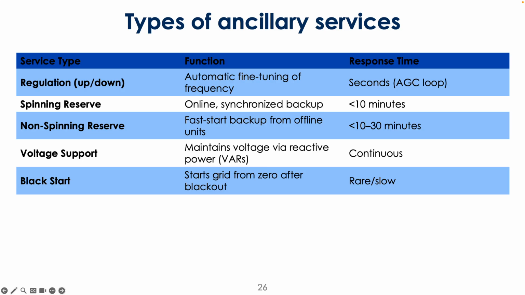Different types of ancillary services. So regulation, this is like automatic fine tuning. We're gonna talk about how in reality, when you do dispatch, this operates. So we'll come back to this in a later lecture. And then we've got spinning and non-spinning reserve. So spinning reserve is essentially a generator that's already spinning, and it's synchronized with the phase of our electricity. And so it's ready to essentially produce that electricity. So it has typically a faster response time.